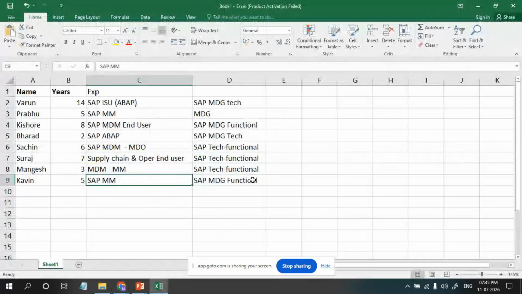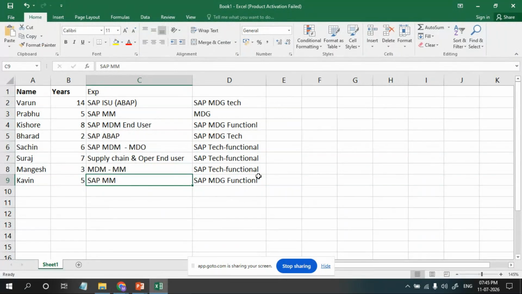Techno-functional doesn't mean you need to grab the requirement and at the same time write the code also, not like that. There may be some misconception in the market, naturally, when you are speaking with so many people, but that's not the case.